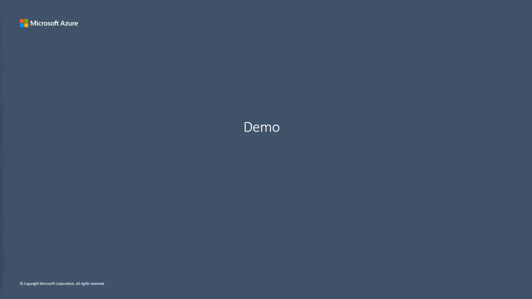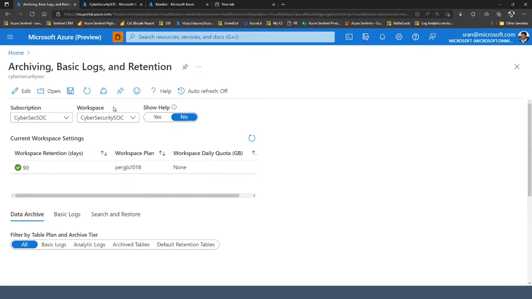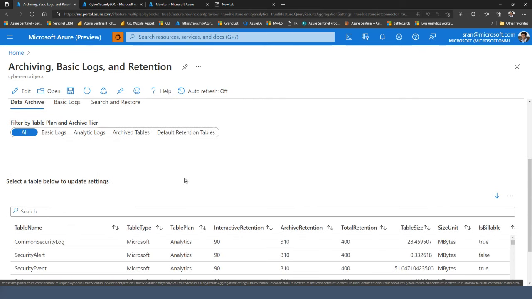Let me grab the other screen here. So this is a workbook on the Azure Sentinel portal. The workbook name is Archiving, Basic Logs and Retention. Here I've selected the subscription and the workspace, and this is all the information you can see.